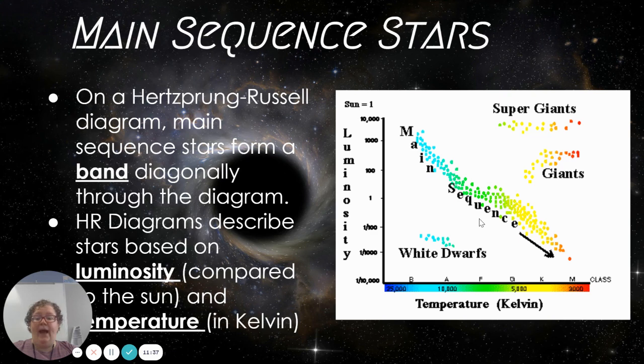It's basically graphing stars based on their luminosity. So you can see luminosity on the Y. The luminosity is always in comparison to the sun. So the sun is considered luminosity of 1. And then it's either dimmer, smaller than the sun, or brighter, larger than the sun. And then it also has the temperature, which is in Kelvin. Notice that the temperature actually goes backwards on an HR diagram. So the hottest ones will be furthest to the left, and the coolest will be furthest to the right. Okay.